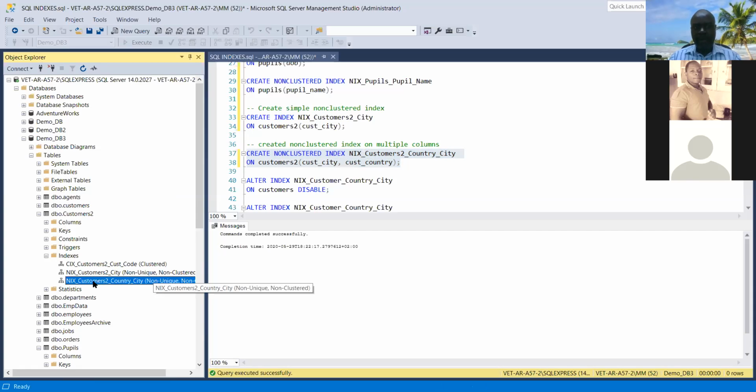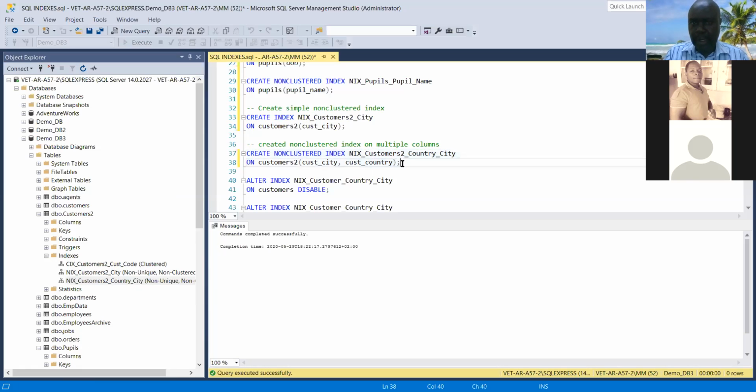So we have created a third non-clustered index defined on two columns, the customer city and customer country. Again, I need to say this. The purpose of indexes is to speed up the search for data in a given table.